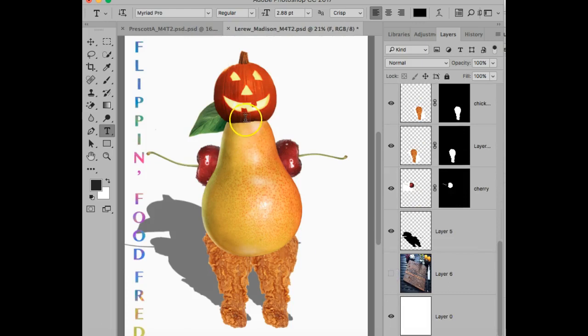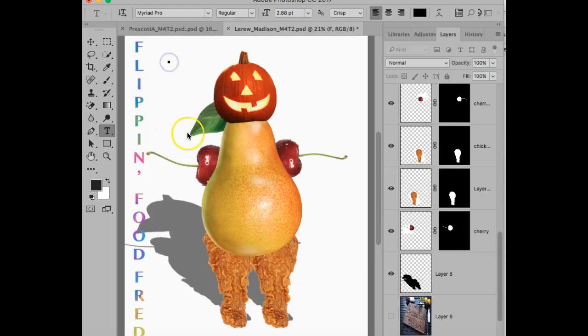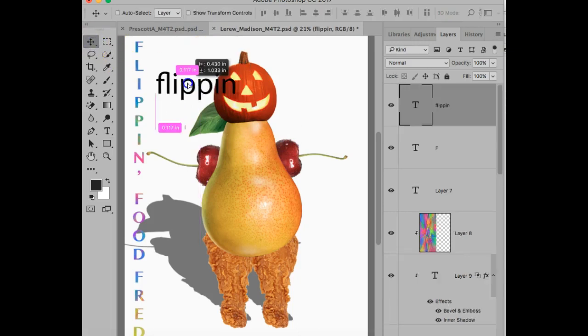I'm just going to take this out for the moment. I don't have the ability to copy your text, but I just wanted to show you that you can take this text and run it horizontal, just like you normally would.